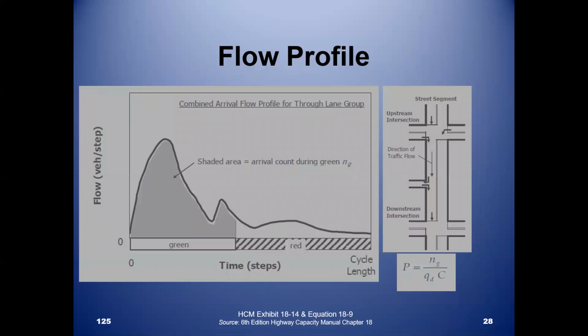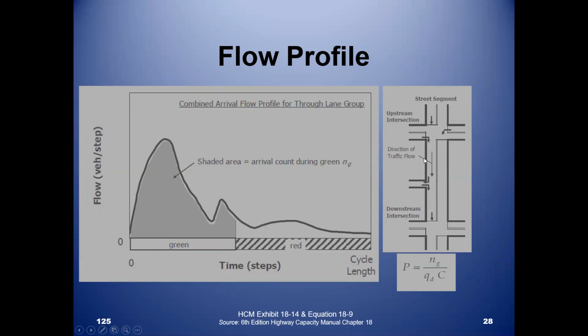Here's the flow profile. If I have this movement up here, and I want to know what happens when it gets down here, in this perfectly timed pair of signals, this is it right here. All the southbound through up here arrive on green downstream. The side street left is protected. You can tell it's a protected left because it comes down the road as a platoon and it arrives at the end of the green. And then the right turns come more randomly and they arrive here.